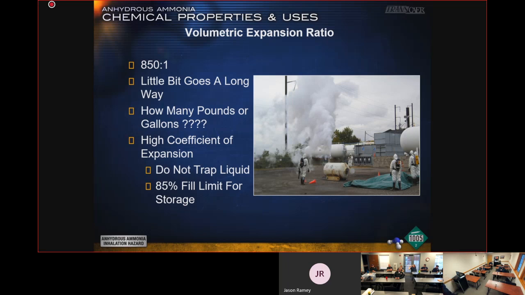With that high coefficient of expansion, you don't want to try to trap the liquid. It's going to be pretty impossible because you're not going to find a container readily available to capture it. It's going to freeze, it's going to break, it's going to damage it, corrosion. Generally, regardless of how large your container is, they try to fill those only to an 85% limit. Why would that be? Expansion, because of its vulnerability for expansion in the weather. So even if you have a 20,000 gallon tank, it's not going to contain that much. They limit all of their fill capacities to 85% to leave room for that expansion.